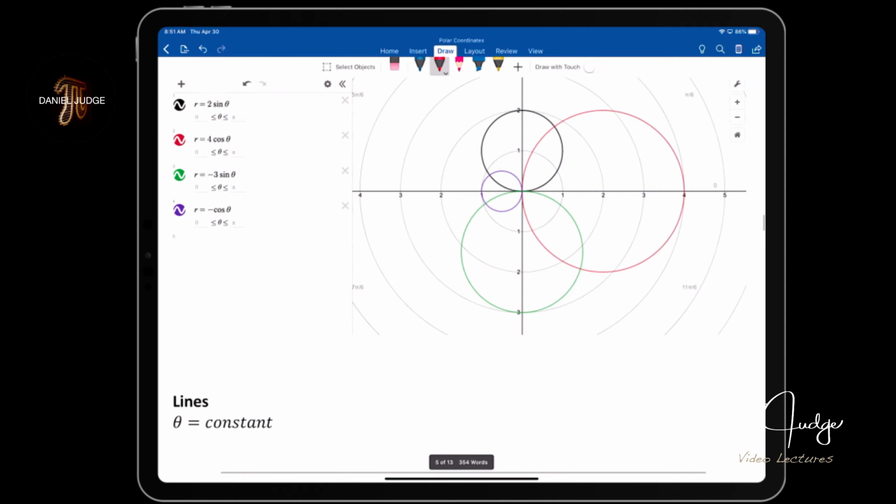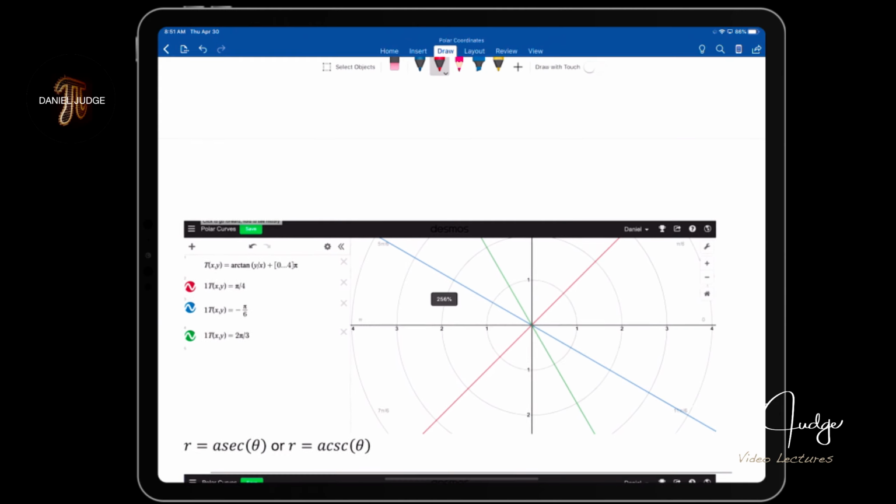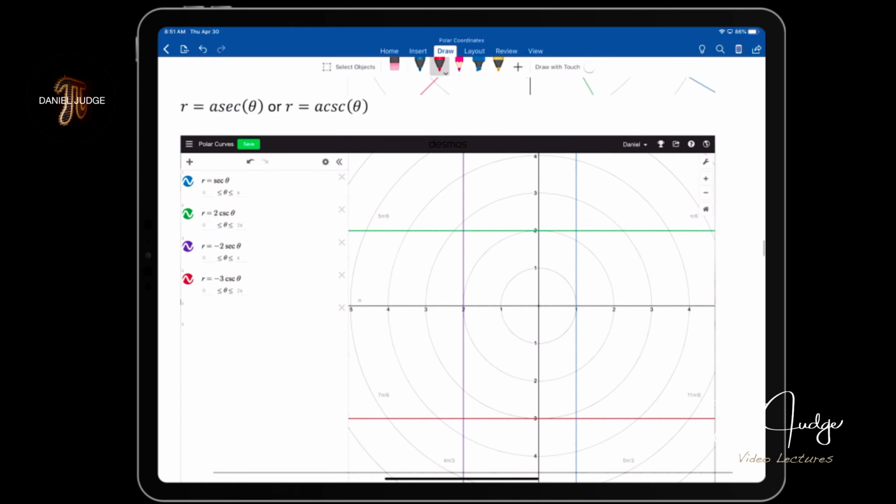And then you say to people, okay, what about this? Theta is constant. Well, this program is very sophisticated, but believe it or not, I would criticize whoever wrote it and say, you guys have to allow theta to be constant, because having to rewrite this implicitly is a little bit discouraging. So I can see lines through the origin here. Here's lines, though, that are not through the origin. And you can actually prove those as well. It could be proven, it could be shown.